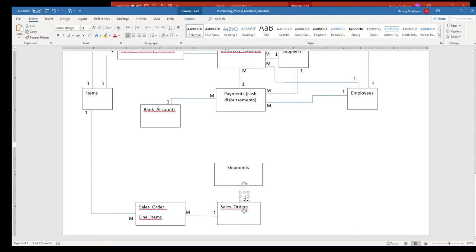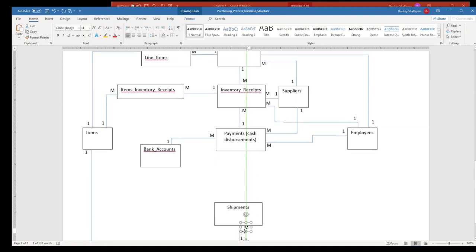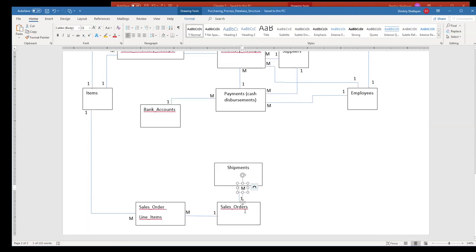One shipment is done for one sales order, and one order can generally result in many shipments. Again, you saw an example of that in the SAP individual exercise, when I had one sales order but two shipments, one done today, another done tomorrow. One sales order generated many shipments.